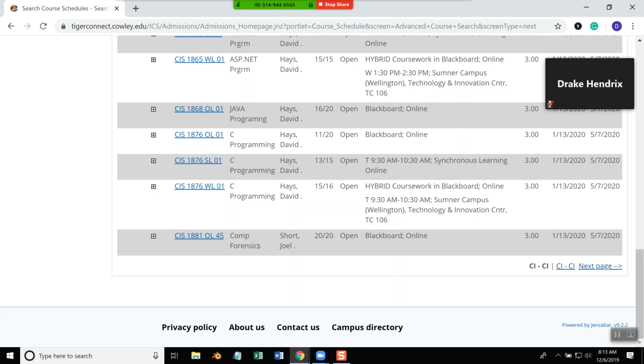The computer forensics class is about investigating computer crimes. You get into some of the tools you can use, and some of the computer crimes that are out there, like steganography, if you've ever heard of that. I think I mentioned the eBay photos in here, where you're embedding. That's steganography, where you're hiding one file inside of another file. So that covers the concepts and some of the tools and so forth.